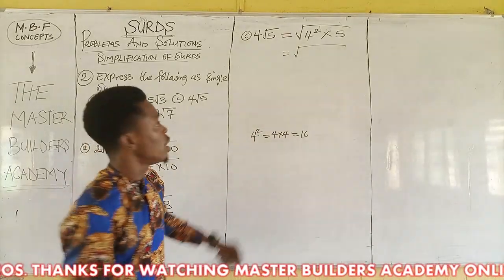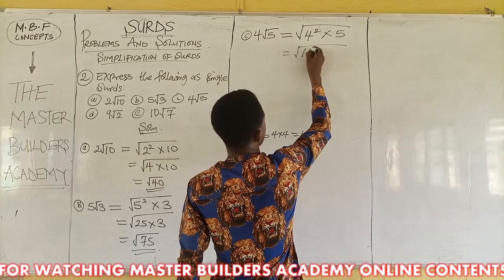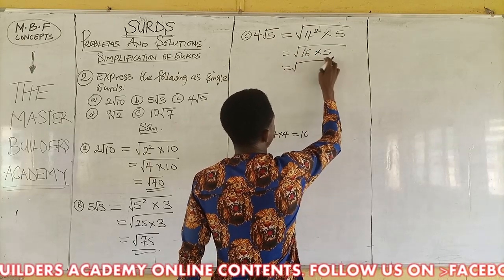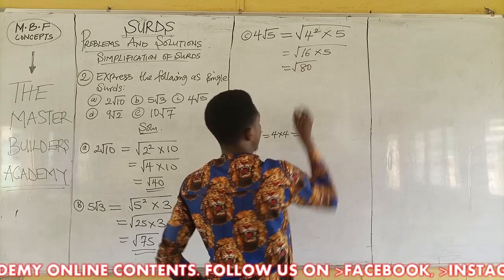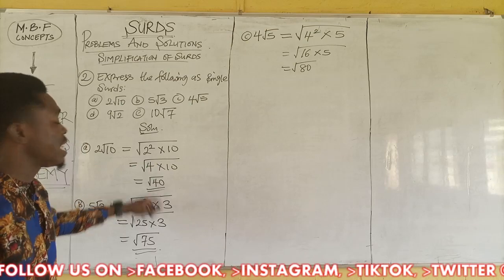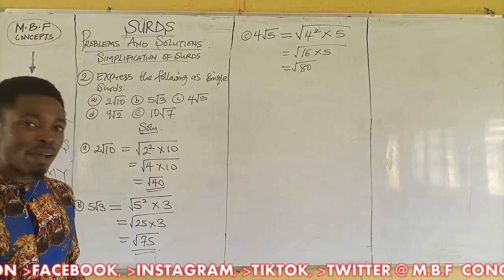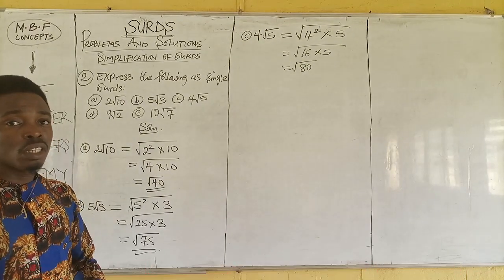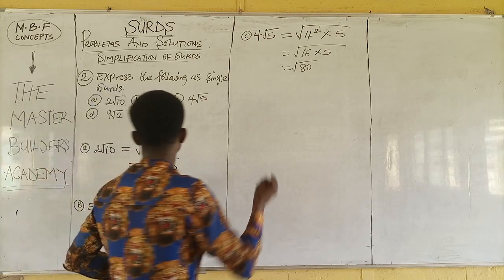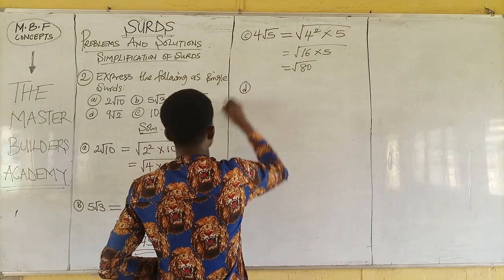Yeah, it's taken right. Now, this will have given us 16 times 5. Then this becomes, guys, 16 times 5, we are going to have 80. Now you will see that all the products we are having here in themselves, they are not perfect squares, but they have factors that are perfect squares. Are you there? Yes.